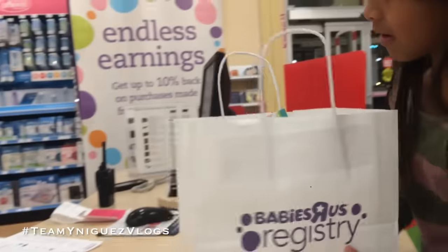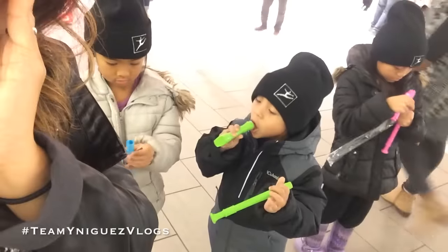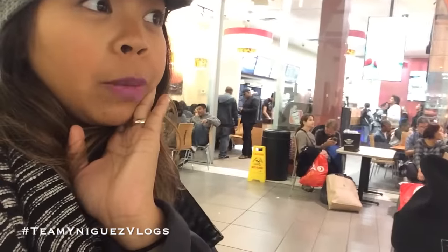What's in your registry bag, Emily? We're just here at the mall. It changes. It's called the Mills at Jersey Gardens now. Brian's parking the car because it's so cold outside. I just dropped this off, but that's what they wanted to get at Toys R Us. I just want to look at H&M here because I need some basic maternity shirts, and I feel like it's so overpriced everywhere else. Even Target's like $15 each shirt. That's ridiculous. I don't want to stay here too long because I'm already tired and hungry.